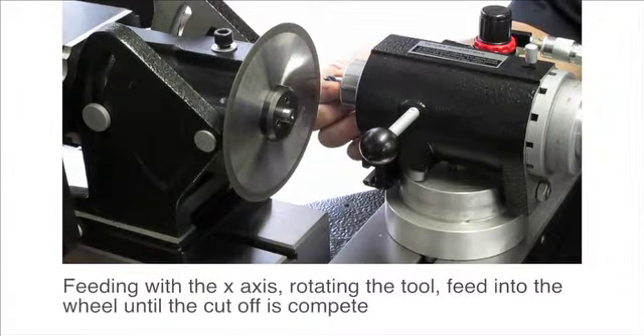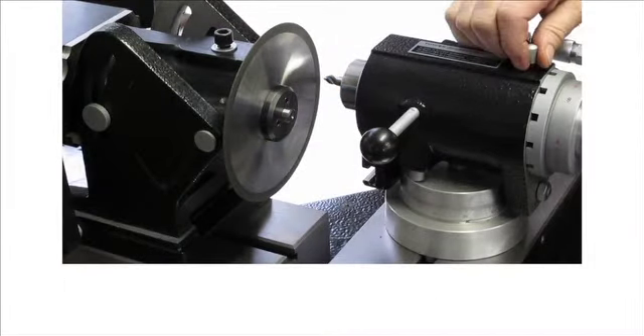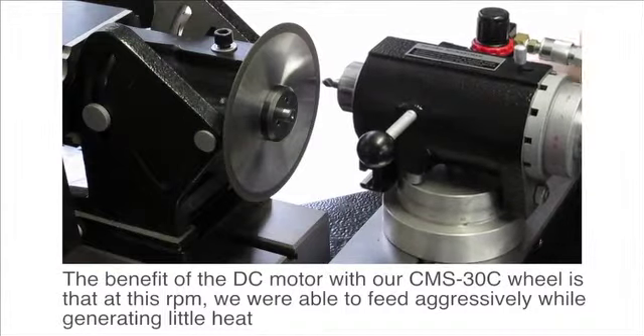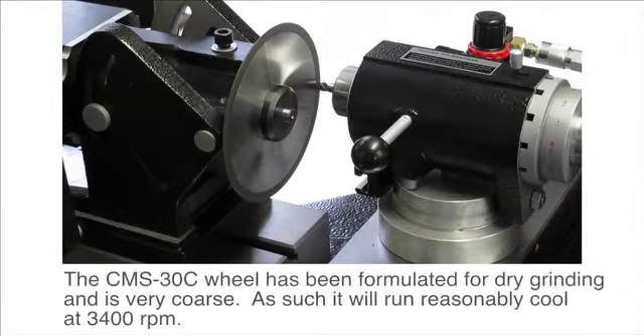It's a 3-H tool, so we've got a 3-H column in here. We have the air in the air spindle because you want to be able to spin the spindle — that will help keep the tool material cool as you're cutting off. You need some speed, but you don't really want to go too fast because you just create a lot of heat.